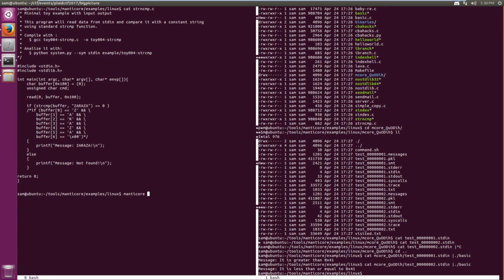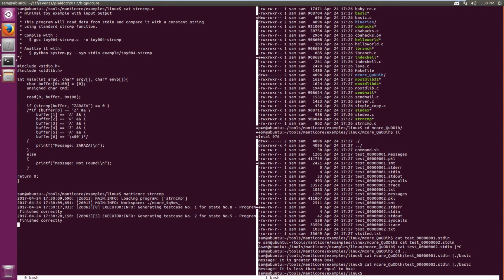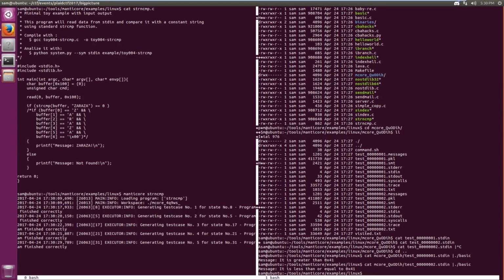So if we do Manticore stir and compare, I suspect what's going to happen here is that this is going to take a long time because it is trying to solve. Or not. Well, now I'm just entirely confused. I was expecting this to take much longer. So we're generating test cases.